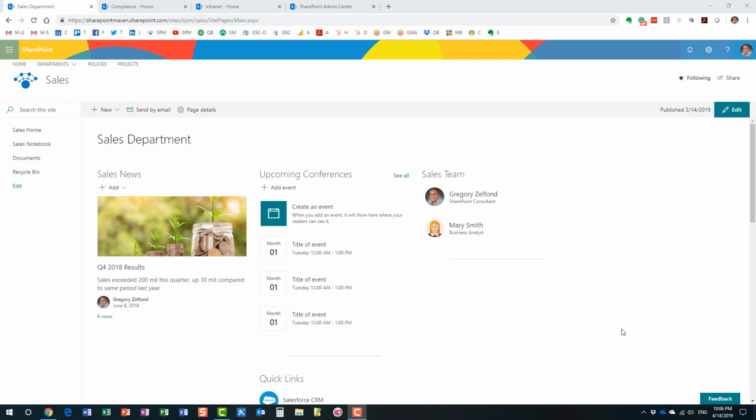Now, navigation is obviously extremely important, as you have all your different sites and subsites and site collections, different departments, different projects, repositories, whatever it is. You obviously need a way to navigate around them quite easily. You don't want users searching for stuff and scratching their heads, trying to figure out how to navigate to a certain site. You really want to build a nice navigation for your users so they can pretty much navigate to any site that exists in your environment within one click.